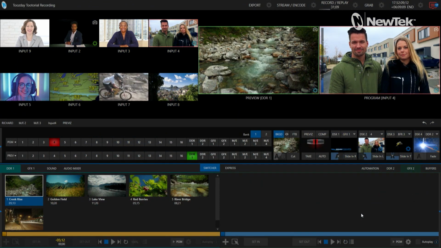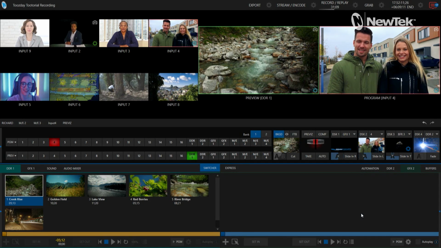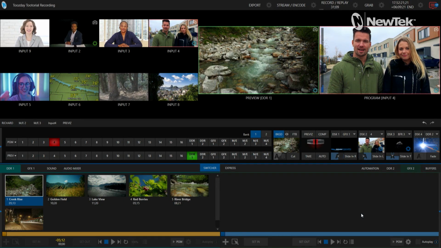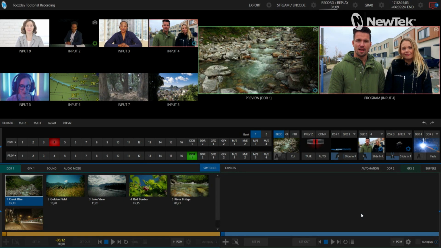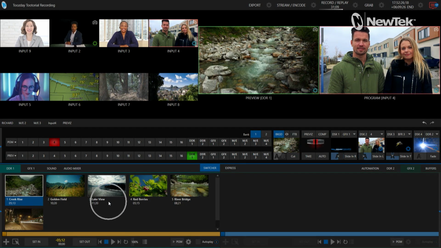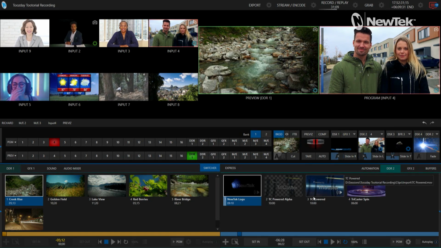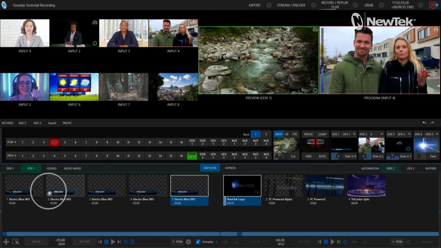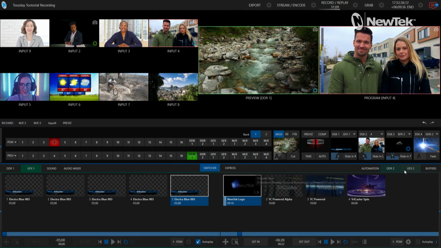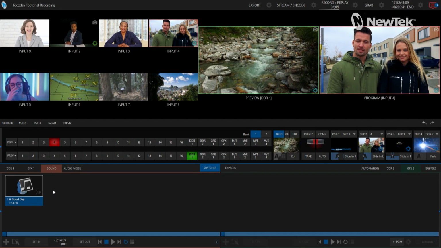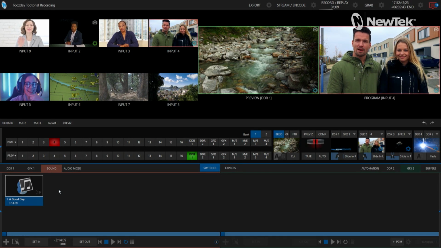Alright, so we're going to start off inside of the TriCaster TC1 interface before I start to show off how to use a control panel to manipulate and control our different media players like our DDRs. Alright, so we'll do a quick crash course review on the DDR players, which are going to be at the very bottom of the interface here. We have DDR1 on the left, we also have DDR2 over here on the right, and then we have a graphics tab here on the left, graphics number 1, and graphics number 2 is on the right. And then we also have a bank here for sound, so you can play MP3s, songs, theme songs, whatever you want to do in there.